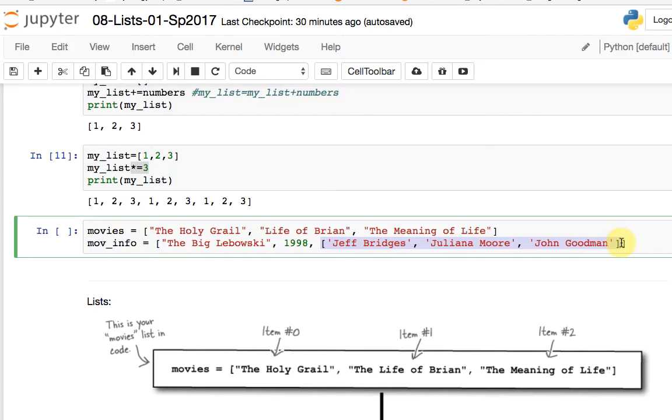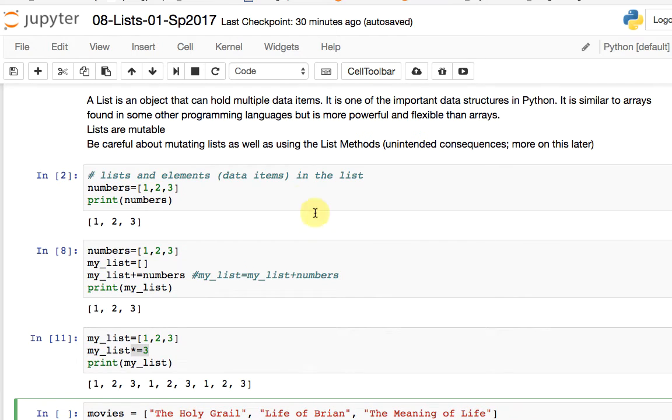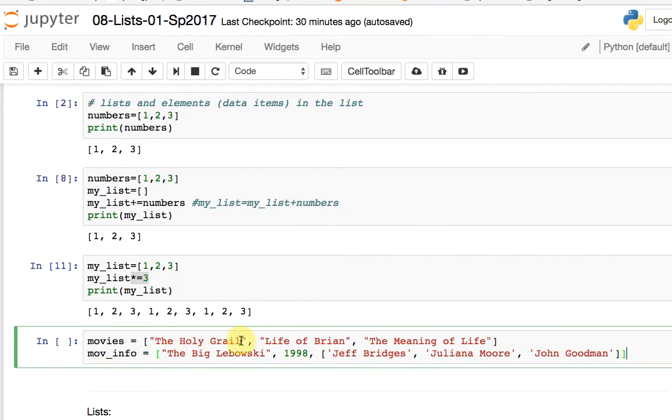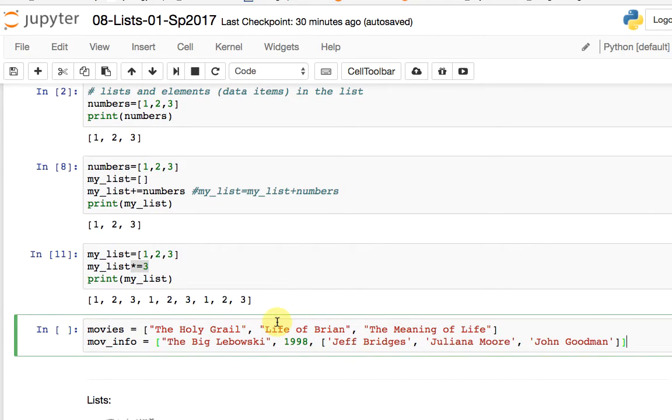The reason why lists are so powerful is that I don't just use a singular data type of element inside. I can use data elements belonging to different data types, and this makes lists very useful and very powerful. And we'll talk about some real life examples of how we can use lists later on. For the time being, let's just focus on understanding what lists are and figuring out the basic operations that we can perform on lists.